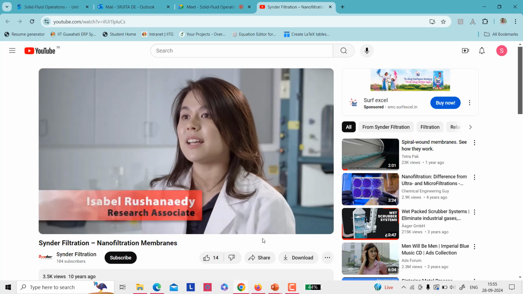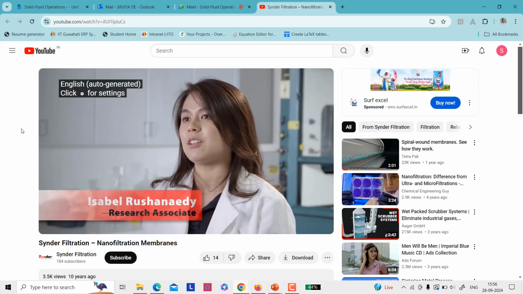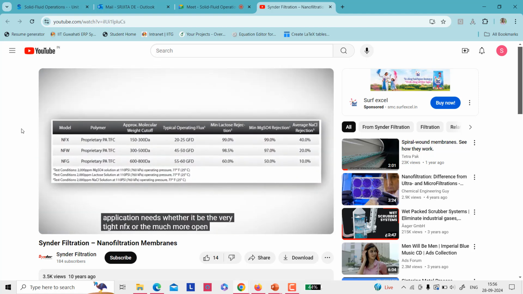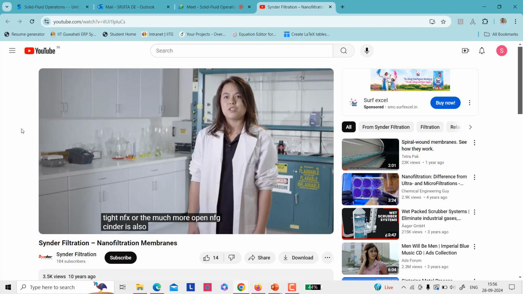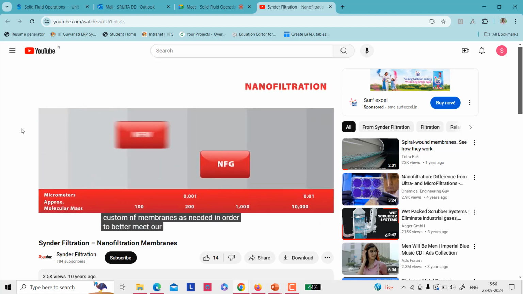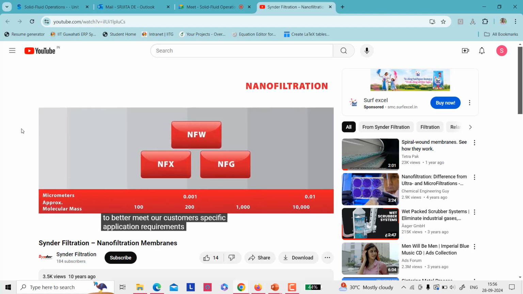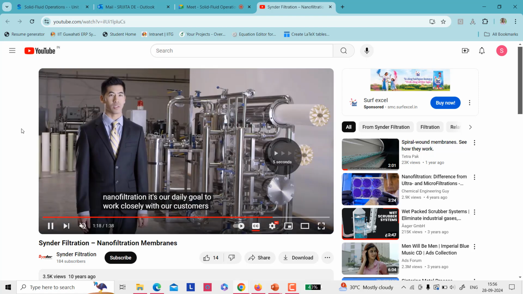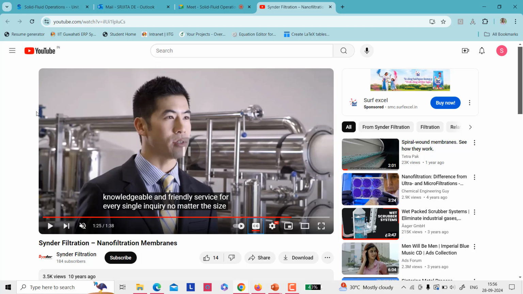This is nanofiltration. That means the pore size here could be in nanometers. Next one is reverse osmosis. So in case of reverse osmosis, what happens in osmosis?